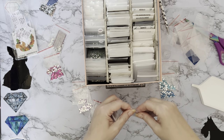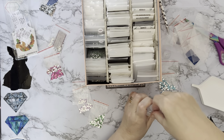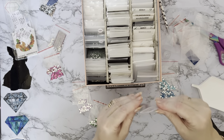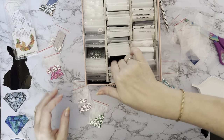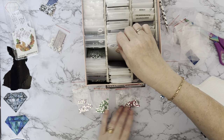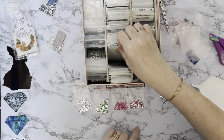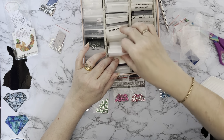Got my large ovals. Okay. And that's that one. Whoops. And that goes there. So, and then the next one is pink. So we have small pink rounds, well, medium pink rounds, and pink marquees. So we need to look in the rounds first.